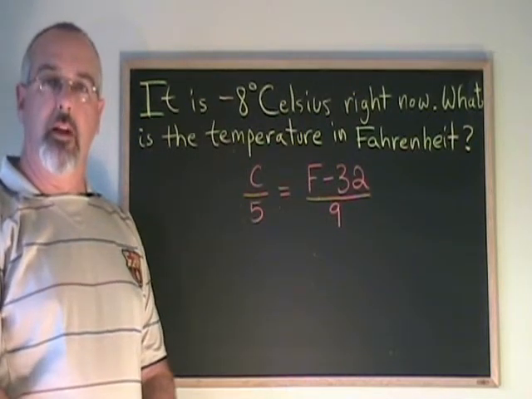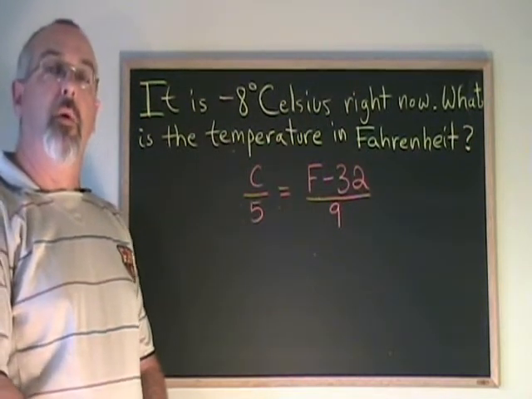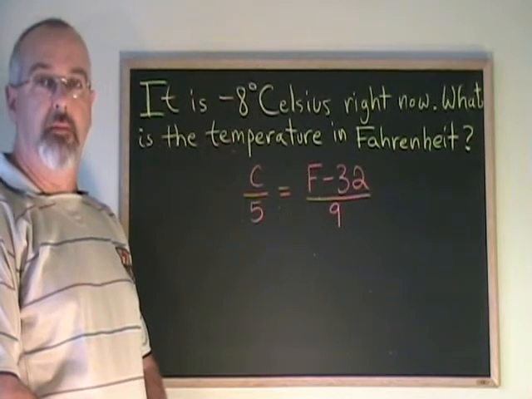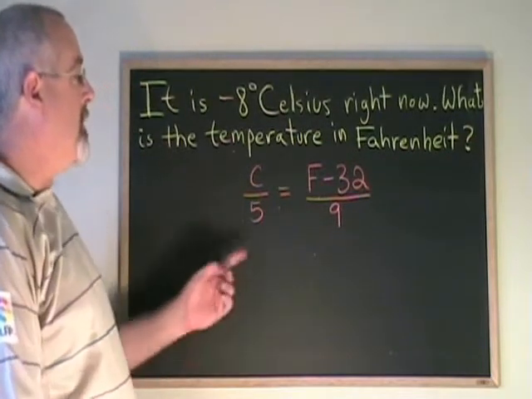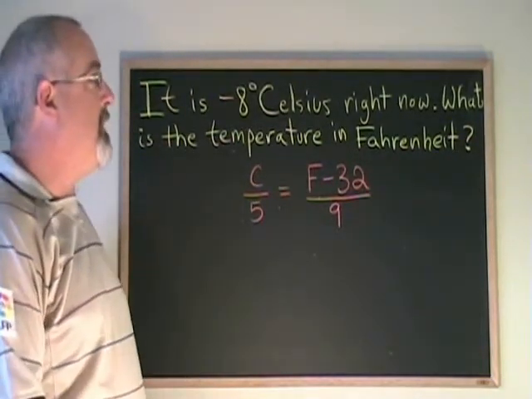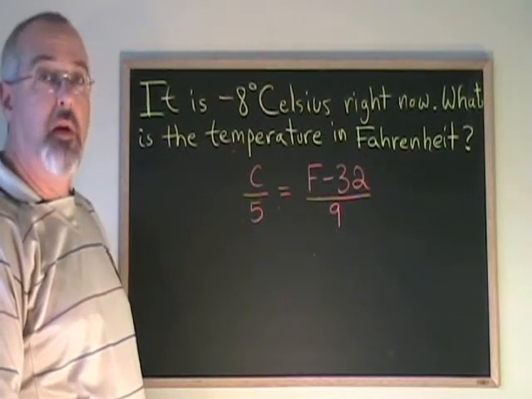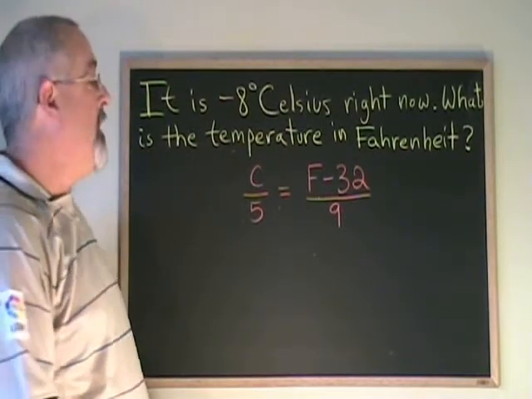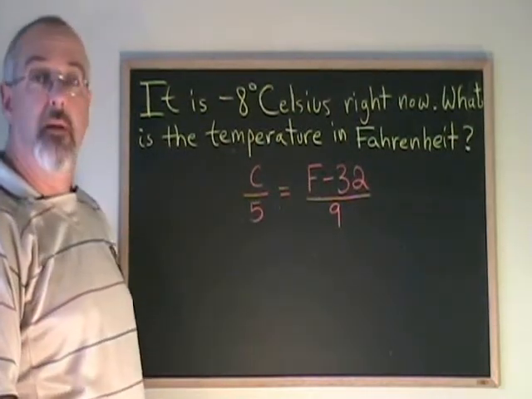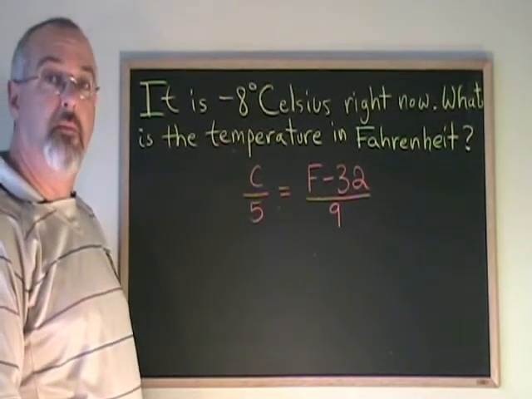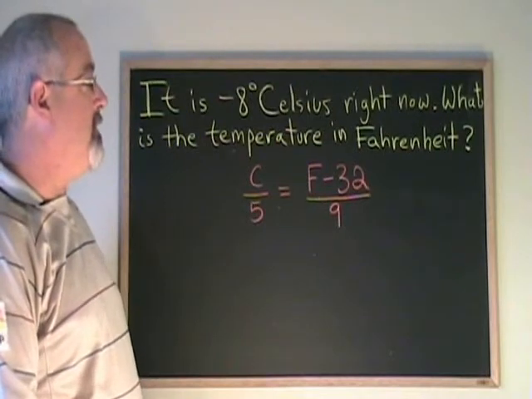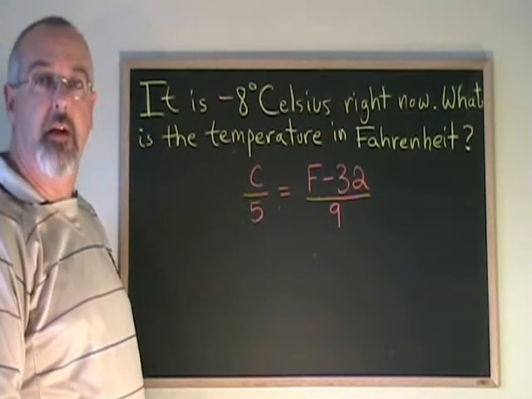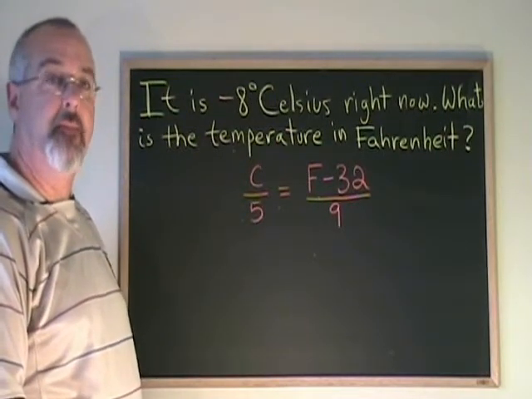Once we have started learning algebra, we get to a point where we can solve formula problems. Formula problems look like this one. It is minus 8 degrees Celsius right now. What is the temperature in degrees Fahrenheit? We are given a formula that we can use to solve this problem. This formula is used to convert Celsius to Fahrenheit or Fahrenheit to Celsius.